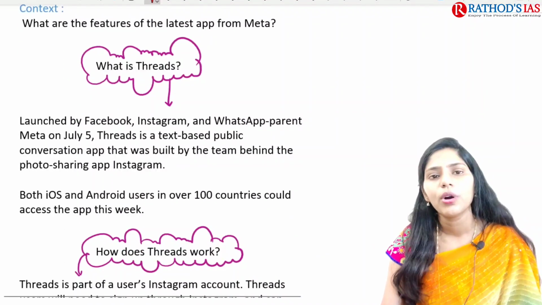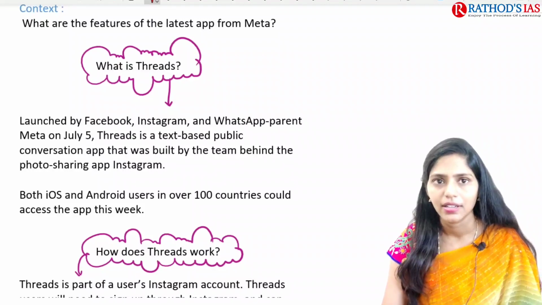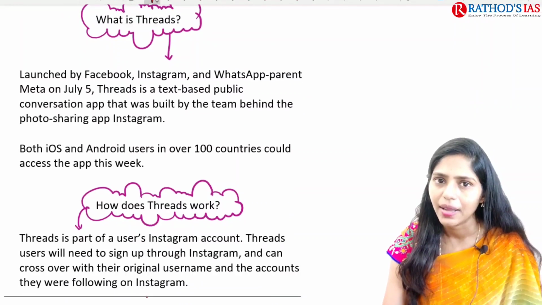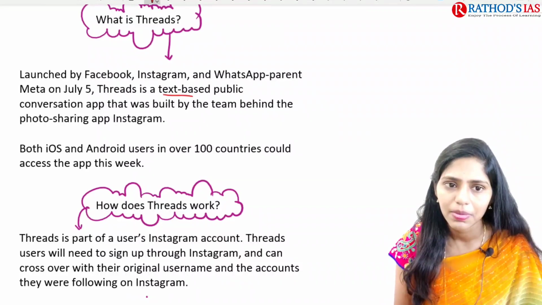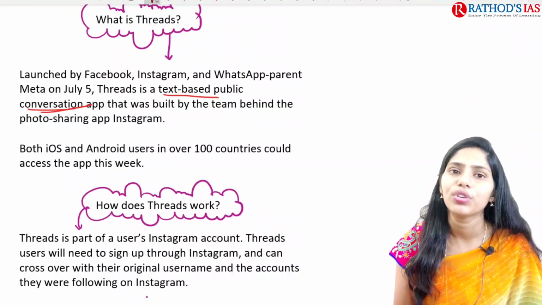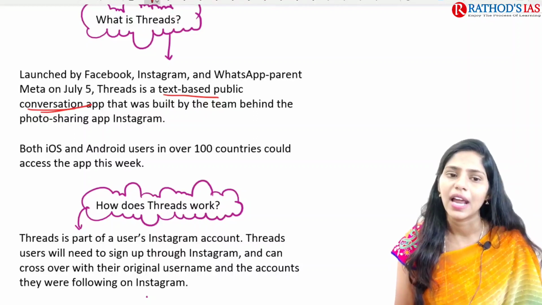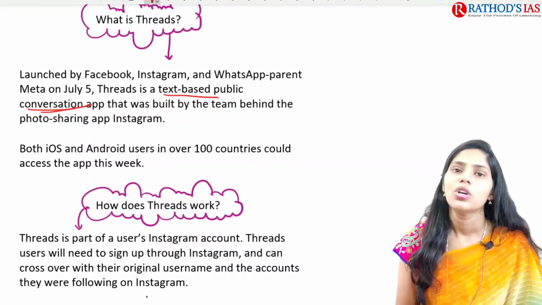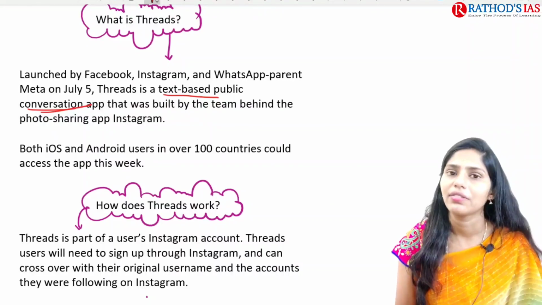Threads was launched by Meta, the parent of Facebook, Instagram, and WhatsApp, on July 5th. And what exactly is Threads? It is a text-based public conversation app, built by the team behind the photo sharing app Instagram. It can be used on both iOS, that is Apple phones, and Android phones, and about 100 countries are going to have access to this app this week.